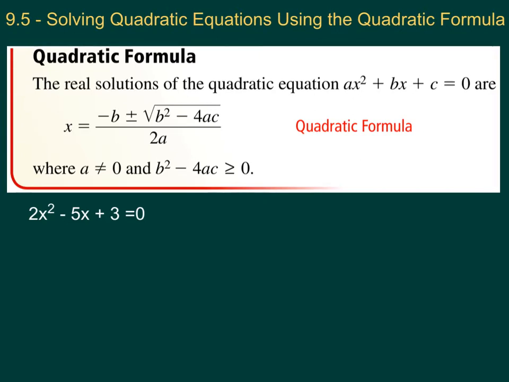Now, there are a couple of requirements. a can't be 0, because if a is 0, then my x squared would disappear and I wouldn't have a quadratic formula. Also, b squared minus 4ac is going to be greater than or equal to 0. That's this value inside the square root, and we know that we can't take the square root of a negative, otherwise we'd have no real solutions. We'd have imaginary numbers. So that's just one of our requirements. We're going to look closer at that later on in the lesson.